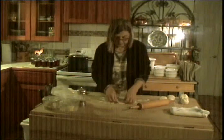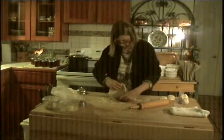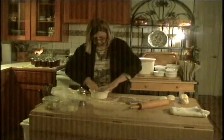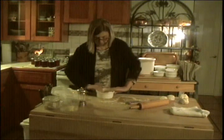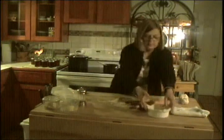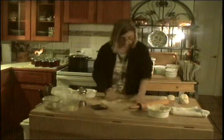All right, now then. Now I'm going to use my little bench scraper here and bring it up, put it into my little dish. And I want it to hang out over the edges because I want to put a top on it. Press it down inside. Okay, there's one done. I'm going to do two of these to show you, and then I'll do the other one a bit later when I'm not on camera.